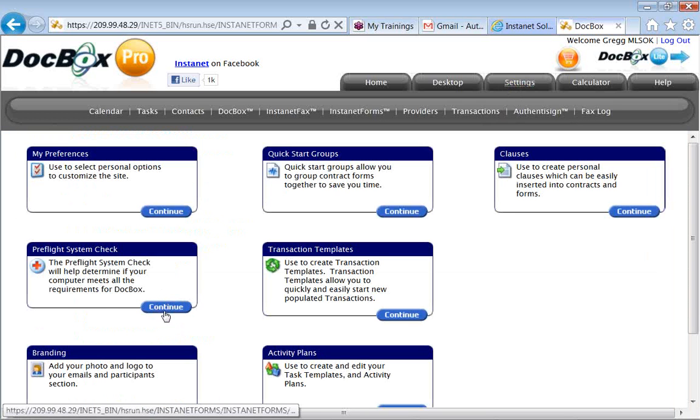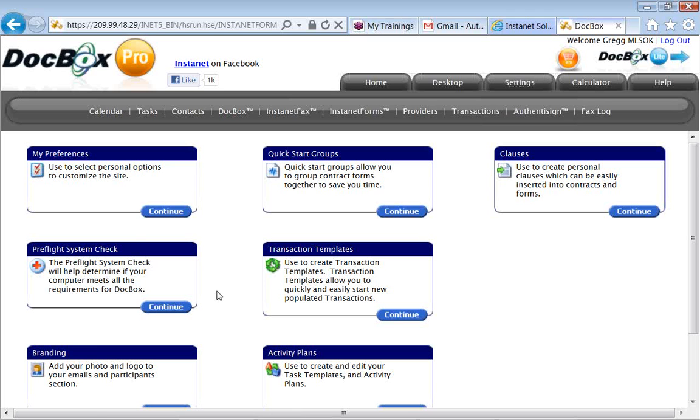Settings and pre-flight system. The settings is a great place. If you've never been into this tab before, there's just a whole lot of detail here available in terms of my preferences, which is where you can go and set default values for your account, for the filtering, and see the content that's most important to you, to filter it and otherwise display it default values. You'll also find the details about DocBox to Go and the DocBox print driver here in my preferences.